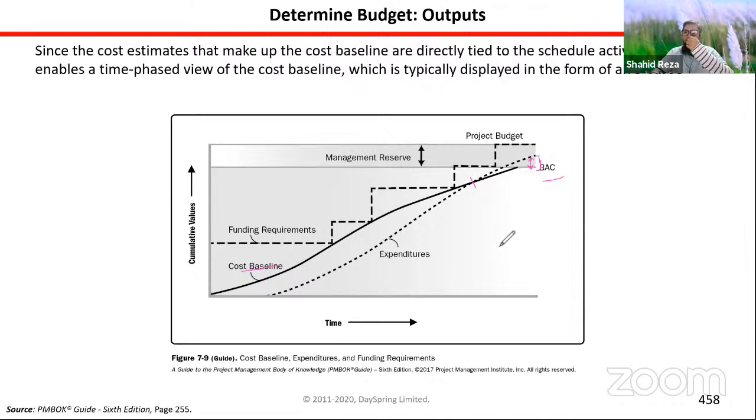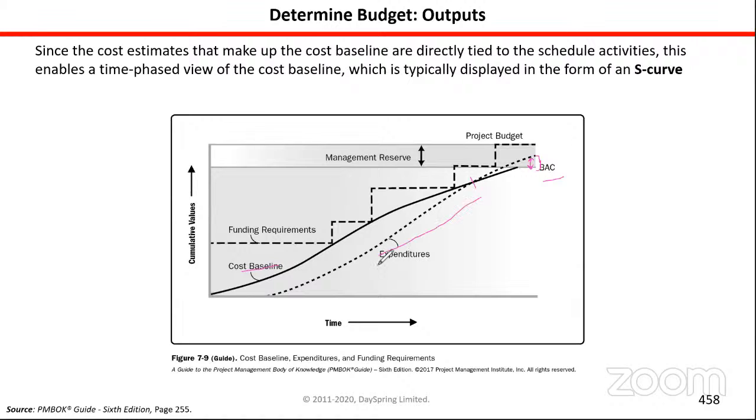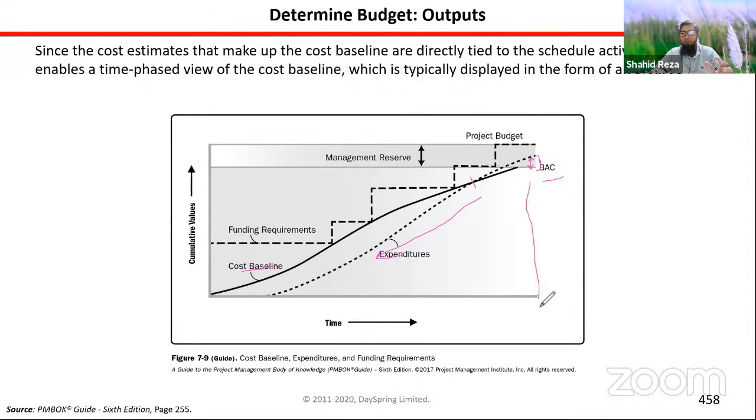Just a simple question. Is it good for us or bad? What is the graph showing? Is it good or bad? Bad. Before that we are okay, but from this point, and finally, say here the project is finished. Here we need extra money, and that means what? We have already used up the cost baseline. That means this extra money, where will we get it from?